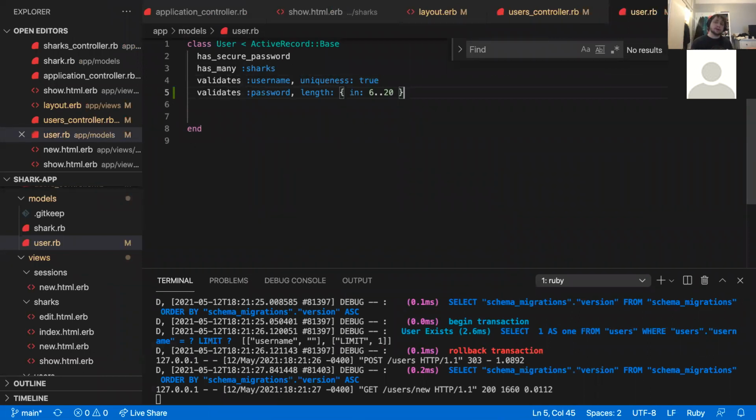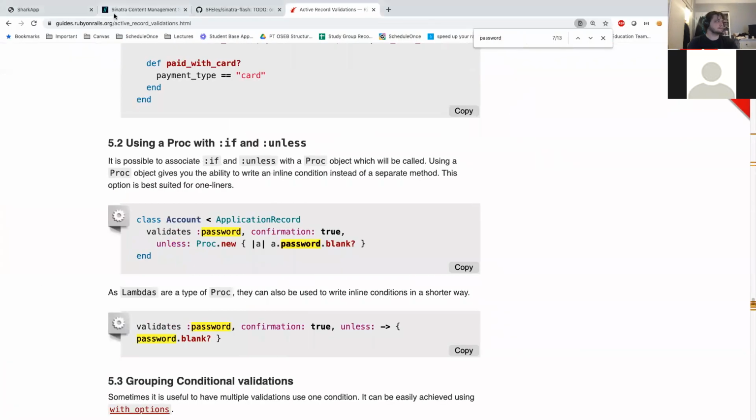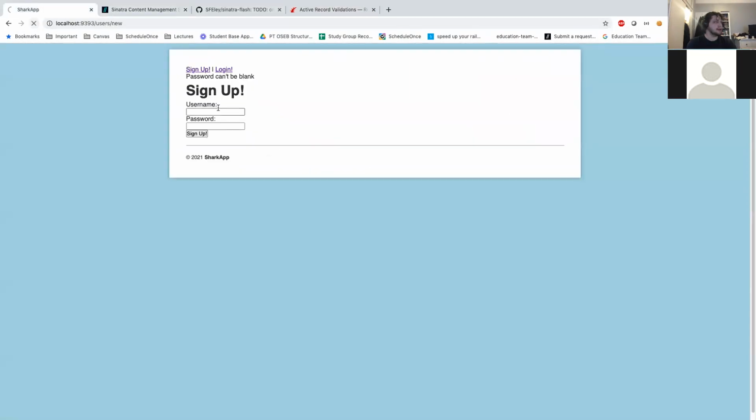So right now I've been using 1, 2, 3 this whole time, but now as a developer, we probably don't want our users to be using 1, 2, 3 as their password. So validating that they have a password between 6 and 20 characters long seems like a reasonable solution. You'll note I added this to our database. This does not break our current users in the database that have 1, 2, 3. This is its own thing. So I'm going to go ahead and try this again.